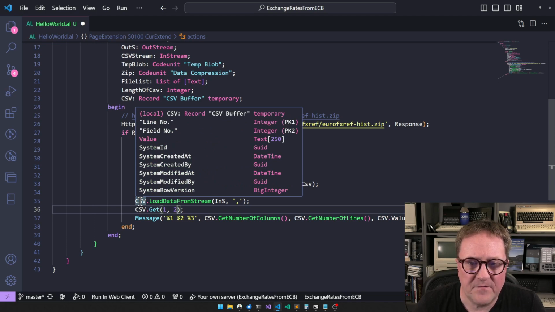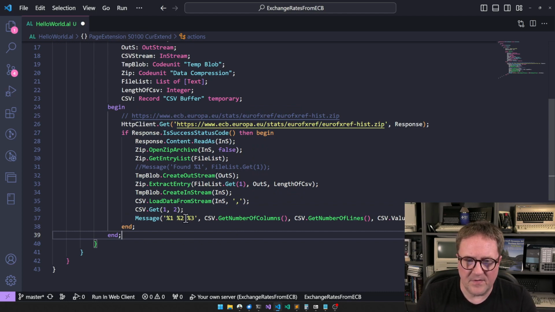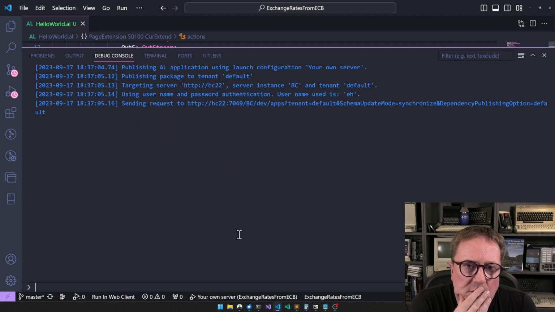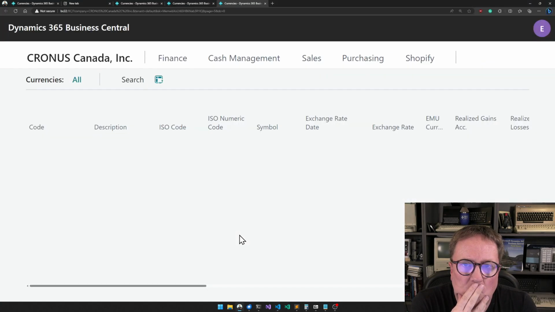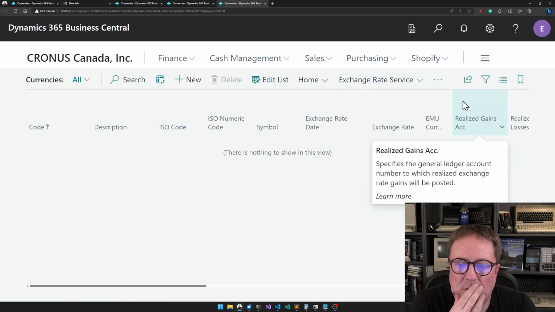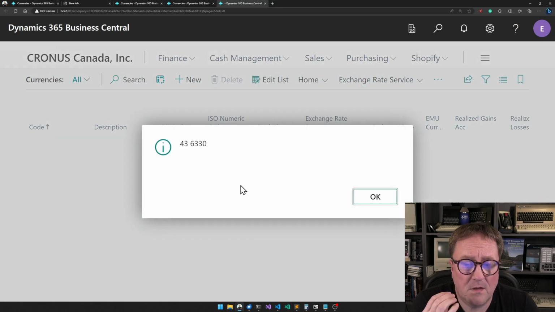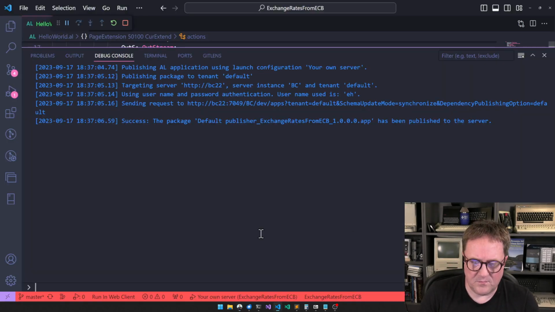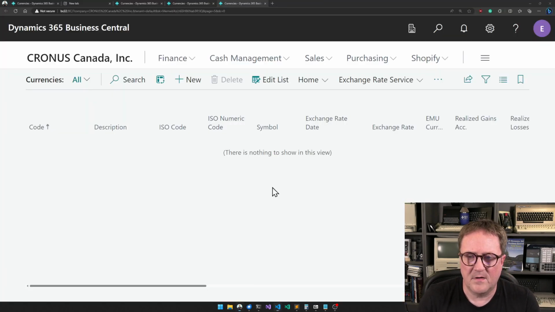Line number, field number. Let's try 1 and 2. CSV.value 1 through 3, 1 through 3. Interesting. We hit this again. Still blank. I think it's time to fire up the old debugger and see what is going on.